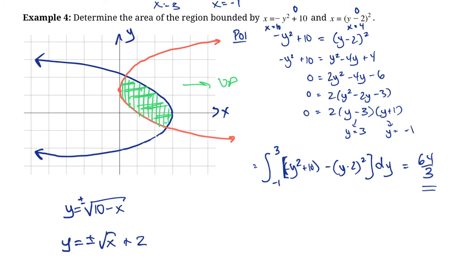So in this case, it actually made it a lot easier to use y as our variable of integration than x, because if x was our variable of integration, we'd need to do separate integrals for this part and then this part here. Do you see that? But we ended up getting the right answer. So just keep that in mind. If you're given something in terms of x, stick with that. Stick with y as your variable of integration. You don't always need to make things explicit in terms of y. All right? There we go.